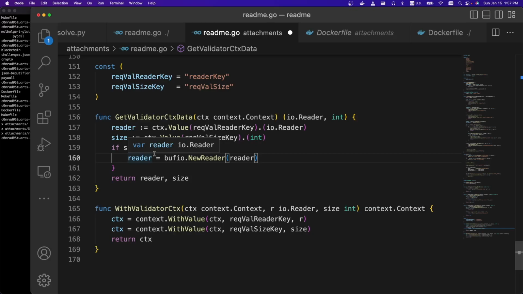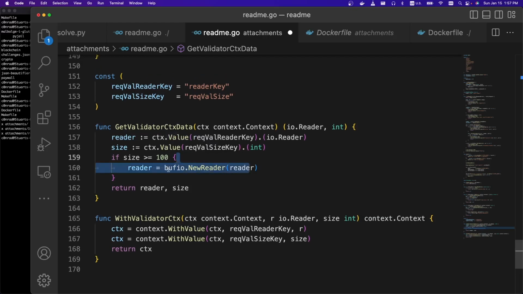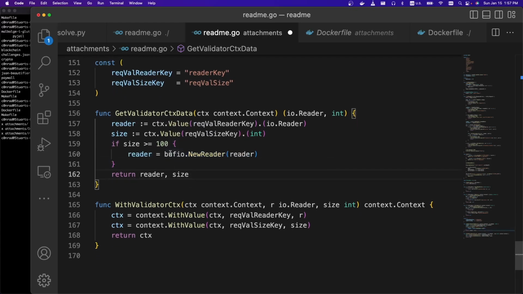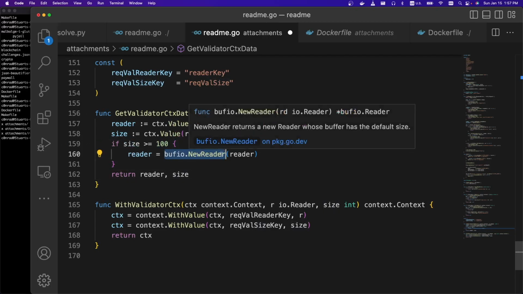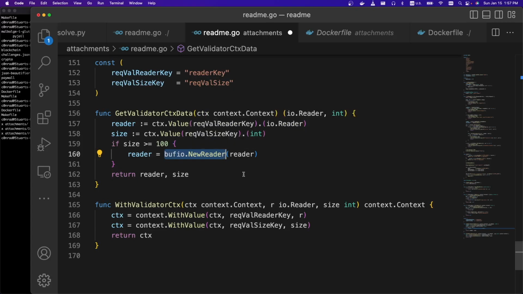So we want to get to the point where the password is at the head of the buffer. But thankfully this is buffered IO. Whenever you do a read on it, it's a buffered read, and it's going to fill the buffer from the reader. By default, bufio, I think, is 4 kilobytes. And so if we were to create a size of 100, it'll create this buffered object. It'll read from that, and right off the bat, it's going to read from the underlying reader 4,096 bytes. So you only need a couple of these to get to index 12,000.